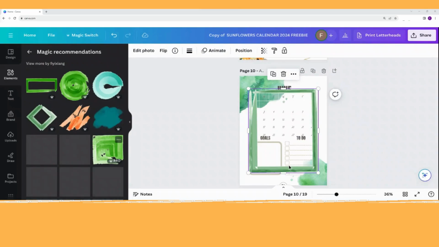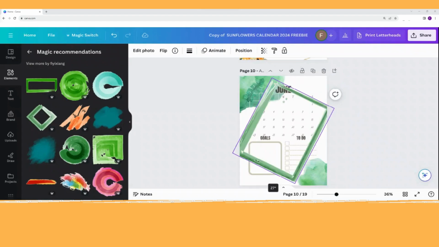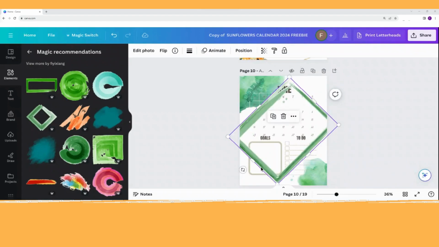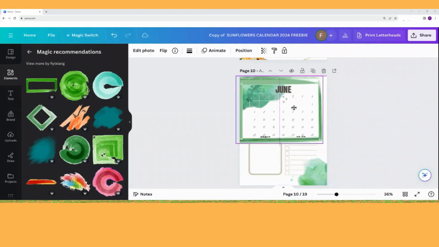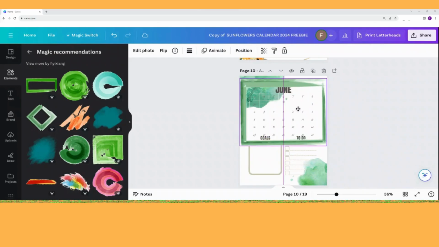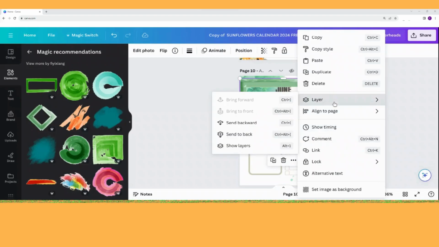Maybe if we twist this one around, spin it around, and take it up. It could nearly look nice, but personally I don't like it. I'm going to send it to the back to have a better look.